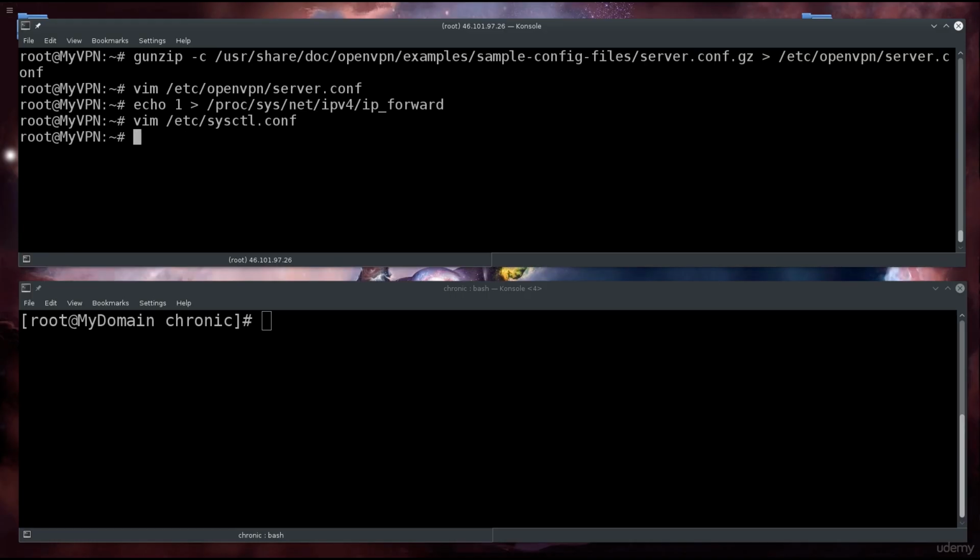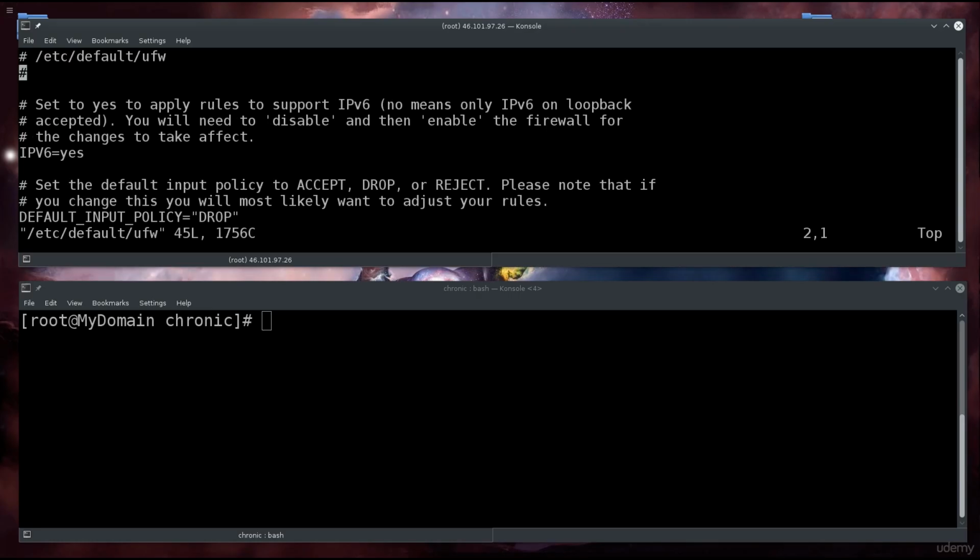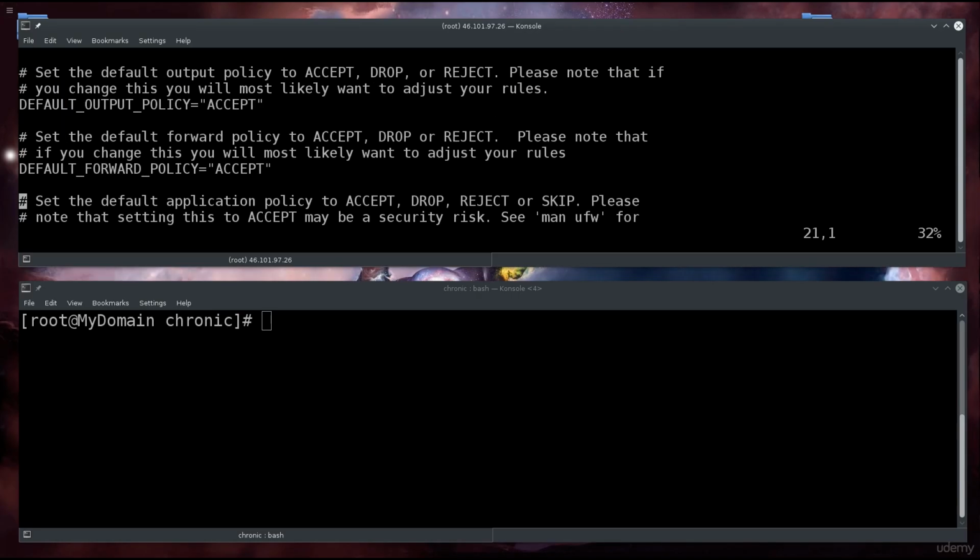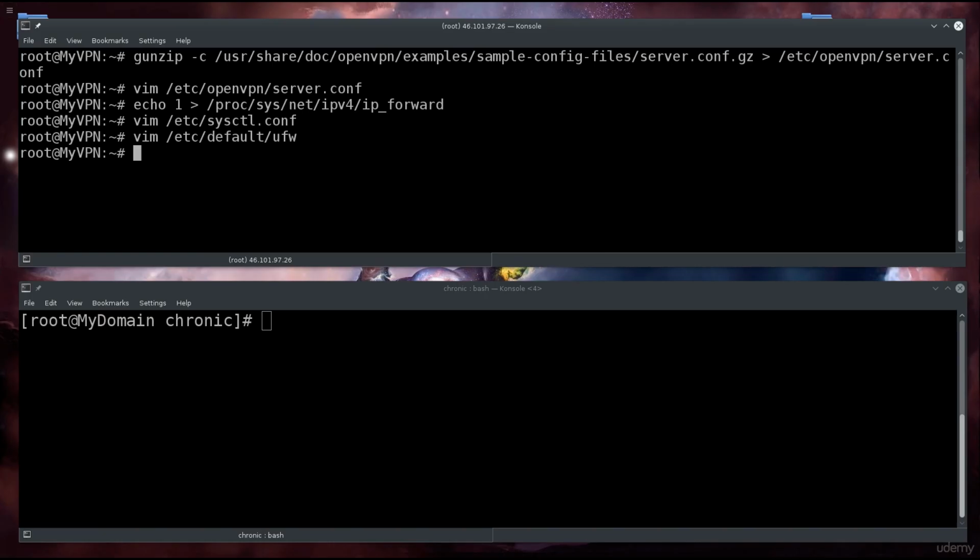This is done. The proxy is installed. And let me just go ahead and check one more thing. I'm not sure if I actually did this in the previous tutorial, now that I come to think of it. Forward policy accept. So make sure the default forward policy is set to accept. I forgot this from the previous tutorial, I wasn't sure.